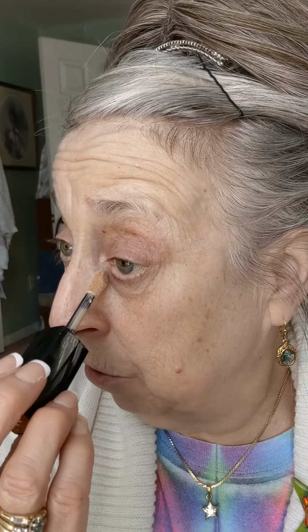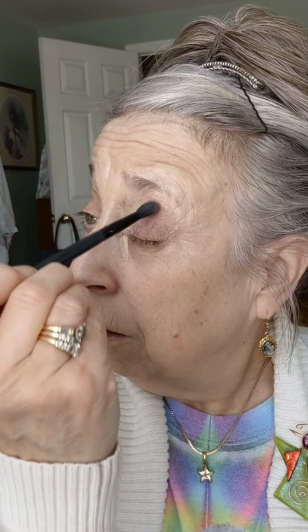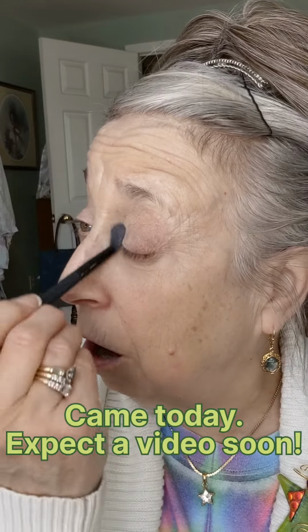I'm not going to use my eye primer today. I'm just going to use my concealer as my eye primer. Keep this video in the spirit of a time frame. All right, so you guys have seen me do this several times. One thing I love about the Tint Idole, which is my favorite concealer so far, although I do have Il Makiage coming, and I'm very excited. I had a $15 off coupon that Il Makiage sent me via email, and I've been wanting to try their concealer because from what I understand, in the videos that I have watched, it is great for mature skin. It doesn't budge. So when that comes in, I will let you folks know by doing a video.